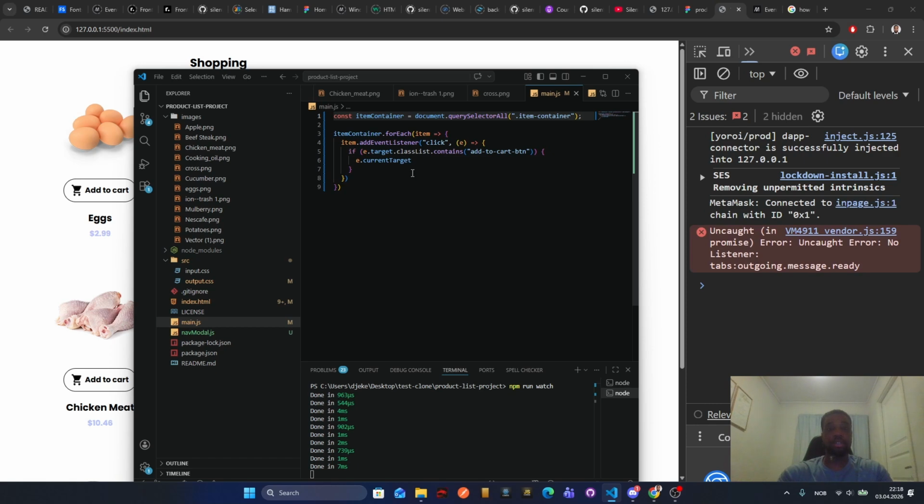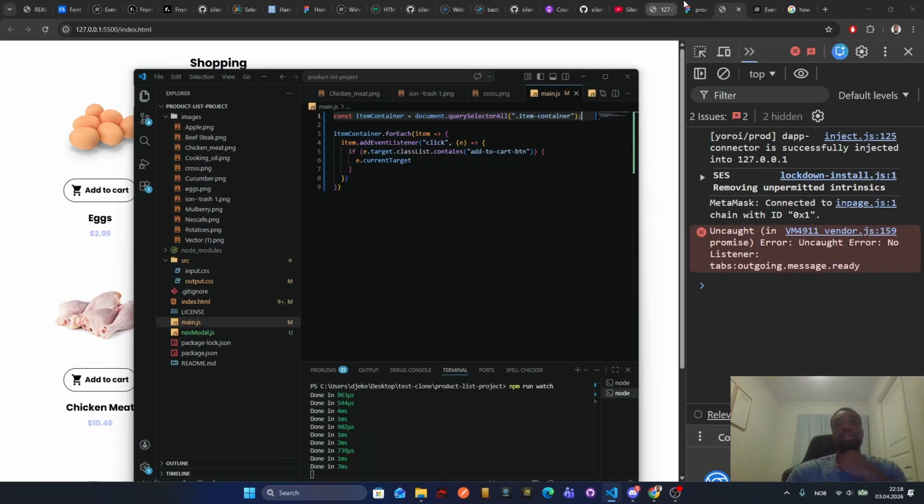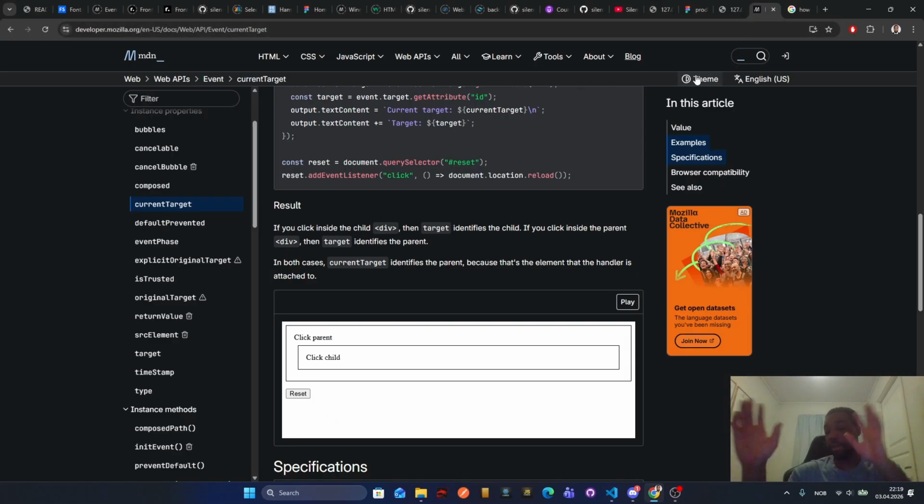If target is the entire thing, no, it's a specific thing. I always confuse those, so I need to write it down so I memorize it. I'm gonna have my notes.